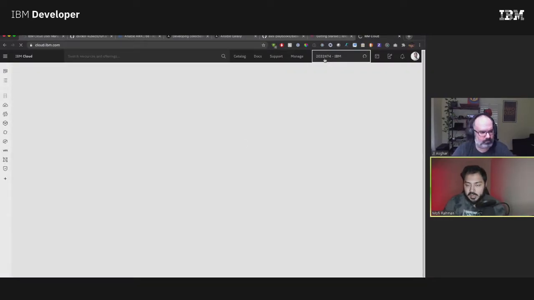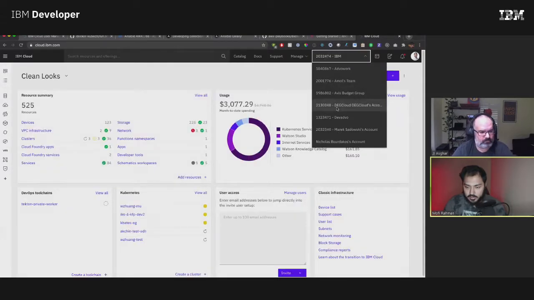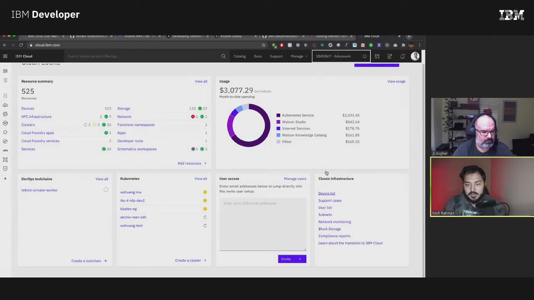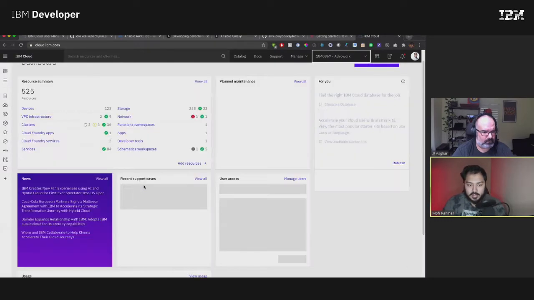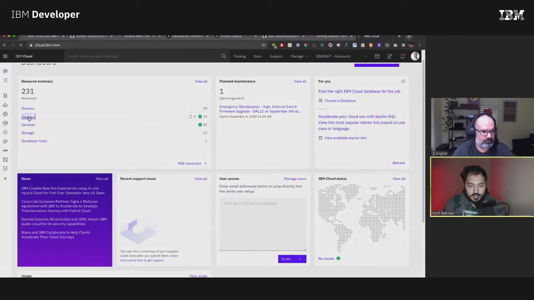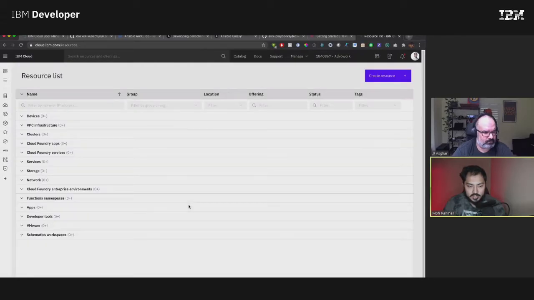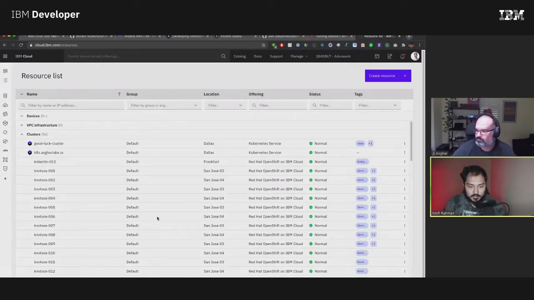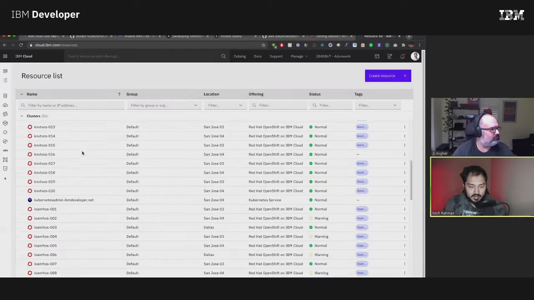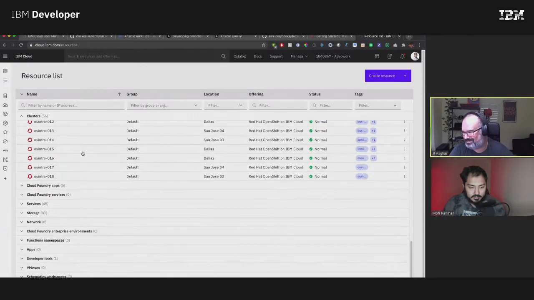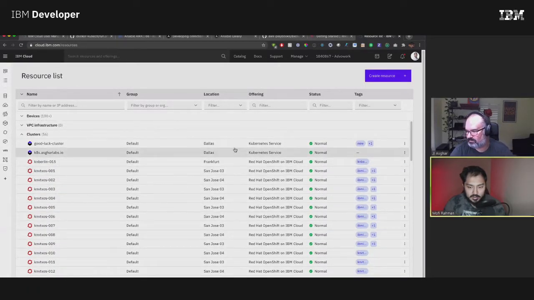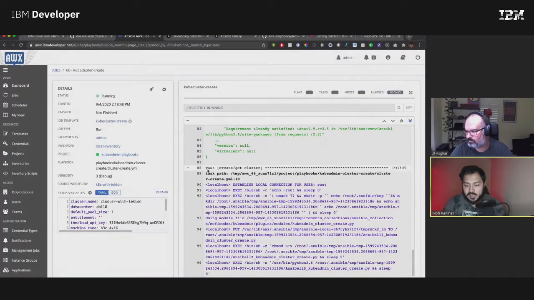Anyway, so we're here. I am spinning this up in the 1.8 account, wherever that is. Here you go, in the 1.8 account. And in there, if I go to the clusters, I should see a new cluster that's popping up. Oh, my good luck cluster is still here. Look at that. Okay, whatever happened. Did it fail? No, it didn't fail. Okay, now it's starting to create the cluster.